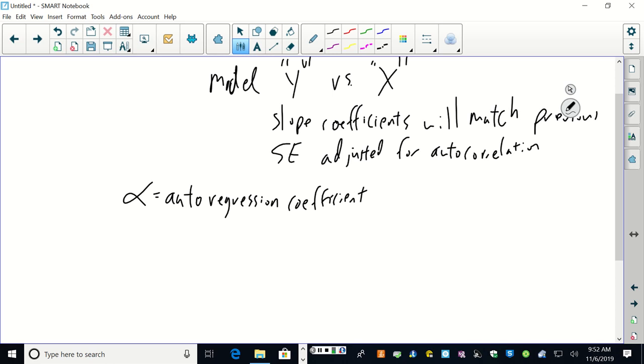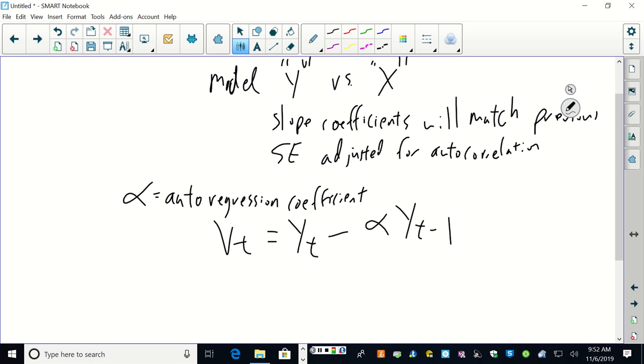So the mean of y is related to the mean of the previous one by that multiplicative factor. We're going to create two new variables, v sub t, which is going to be our y sub t minus alpha times y sub t minus 1. How does the average of y sub t change? Well, it's related to the average of y sub t minus 1 with this multiplier on there. So we're going to take out that difference, take out the correlation there.